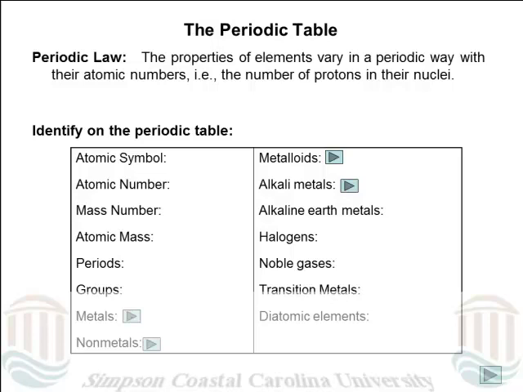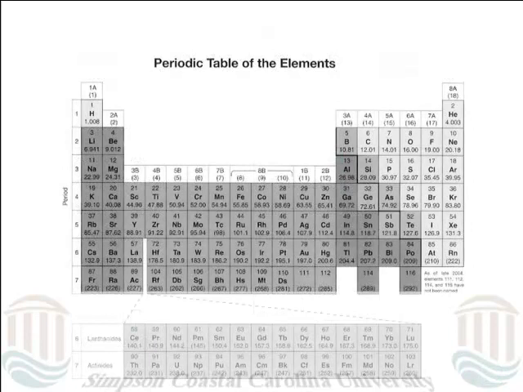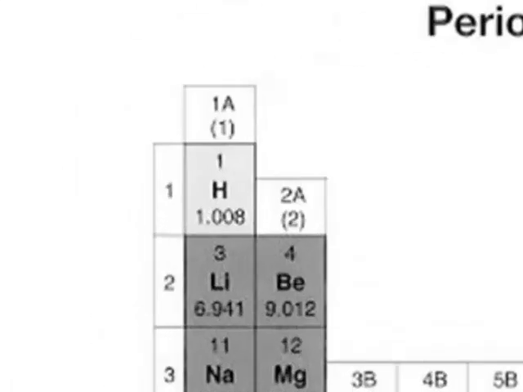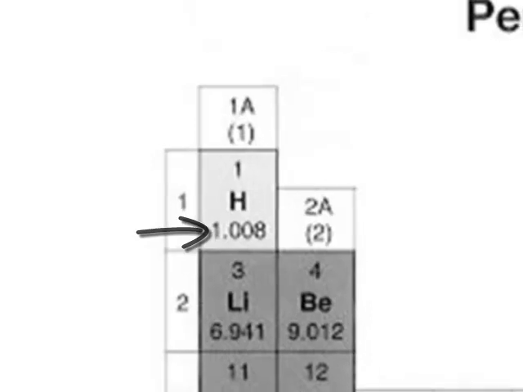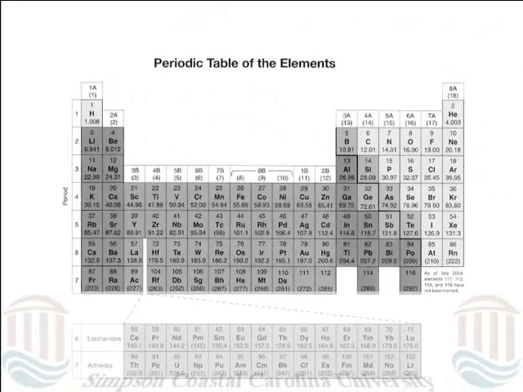That atomic mass, when we look at the periodic table, is the number right below the atomic symbol. So once again, going back to hydrogen, hydrogen's atomic mass is 1.008. The reason why it's not exactly 1 is because hydrogen has multiple isotopes that occur in nature. Because of that, it looks at an average type mass. And you're going to see those isotope calculations later on in the chapter.